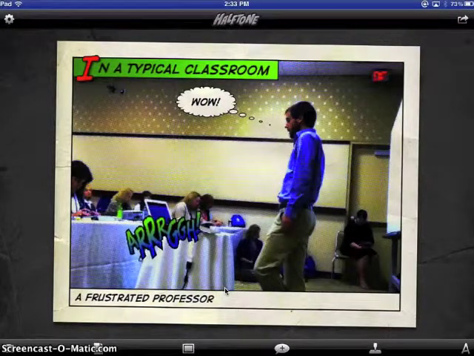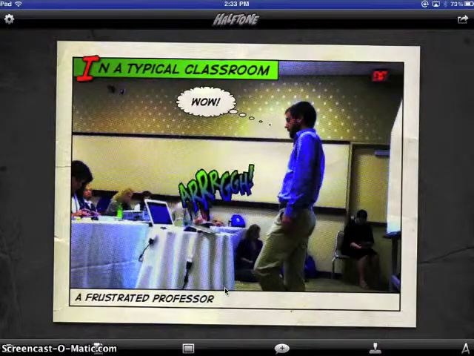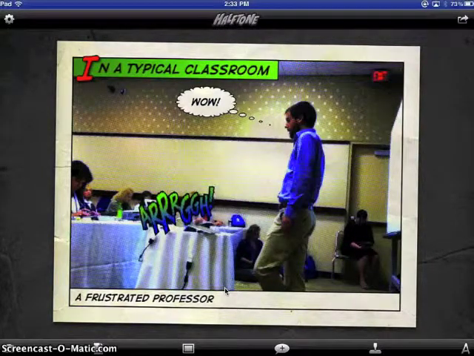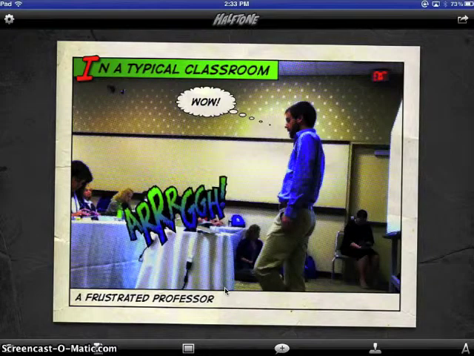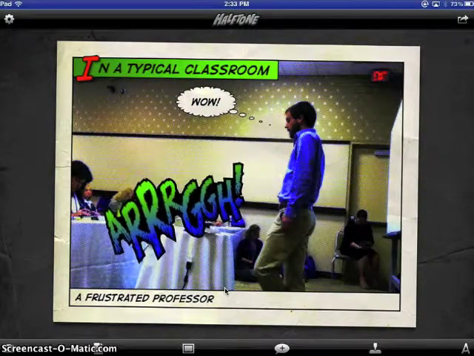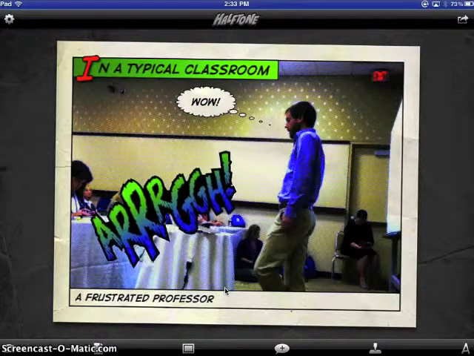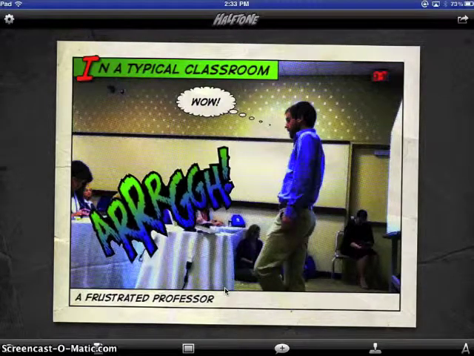So again, pressing and holding in the center allows me to move it around on the page. Pressing and holding at the end allows me to make it larger or smaller. It also allows me to rotate it. So center to move, one of the ends to expand, shrink, or rotate.